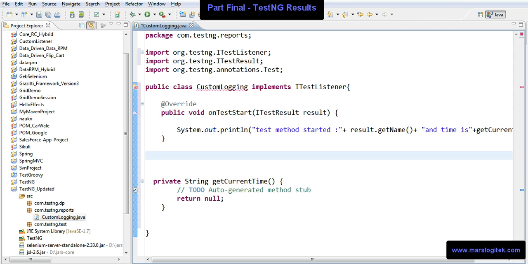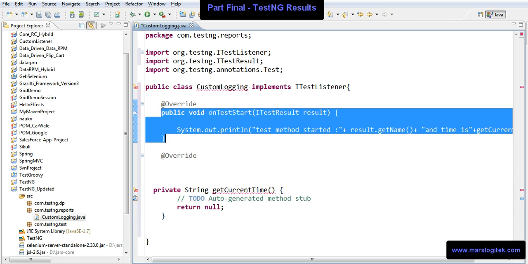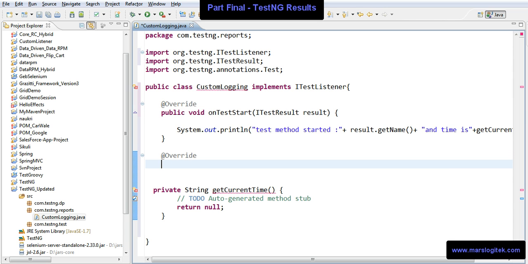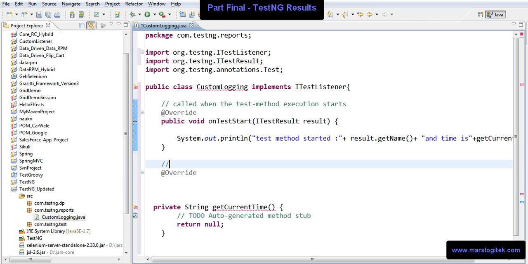I'll create another override method. This time what I'm interested in, this will be more clear: called when the test method execution starts. And now I'll put another one, called when the test method execution is a success.